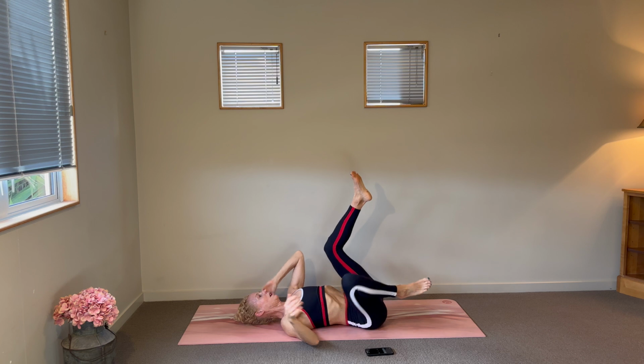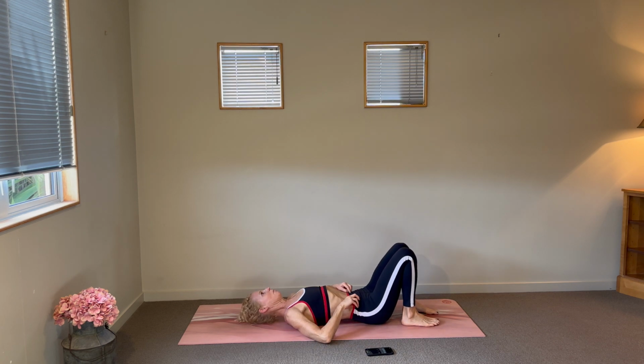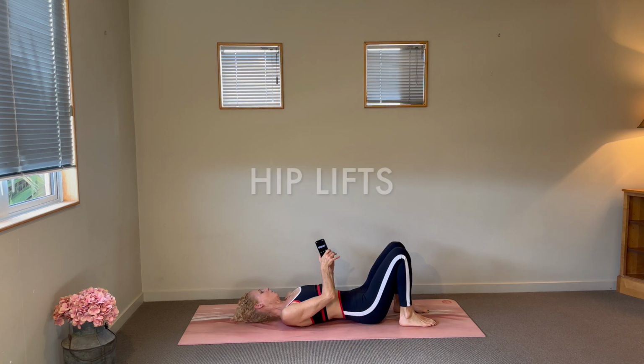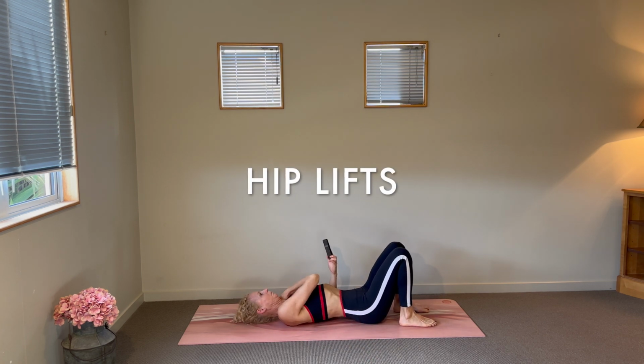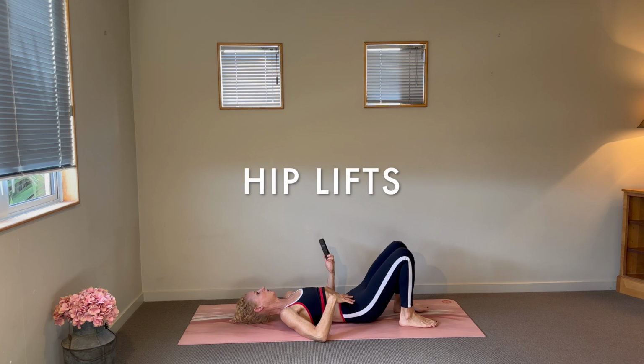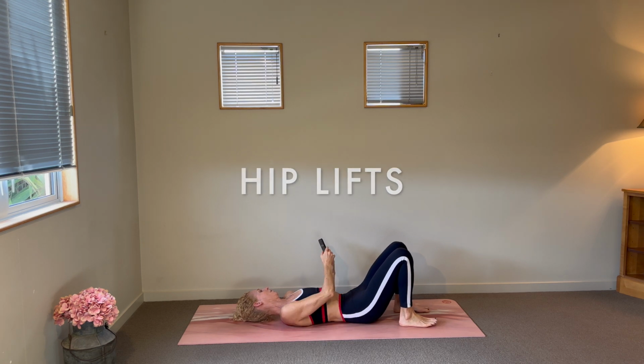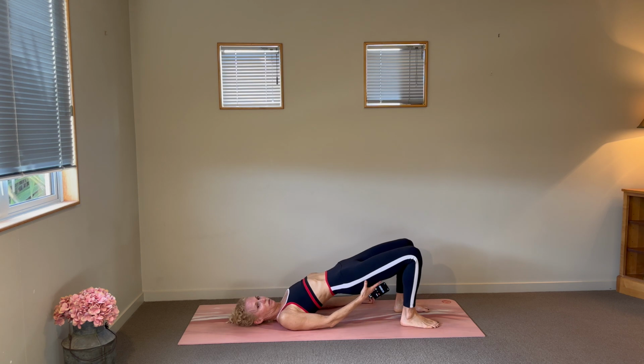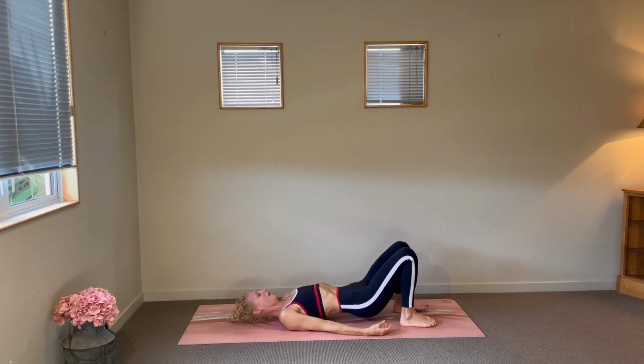We'll bring our feet parallel to one another. We're setting up for our bridge work. So this is a place where we can really tap into the work, to our breath. Feet are parallel to one another, hips distance apart. Feel that tailbone lengthening as you try and draw that pelvis up a little bit. As you press into the feet, send those hips high and give it a nice little squeeze through the glutes, and then lower to a hover.